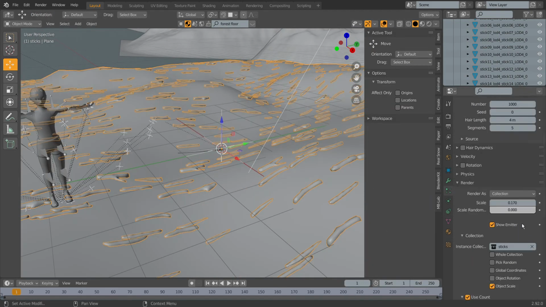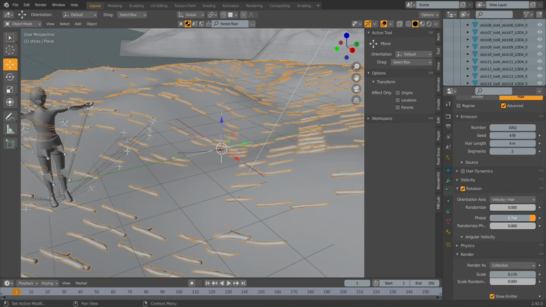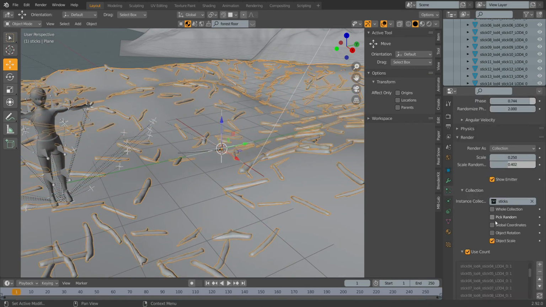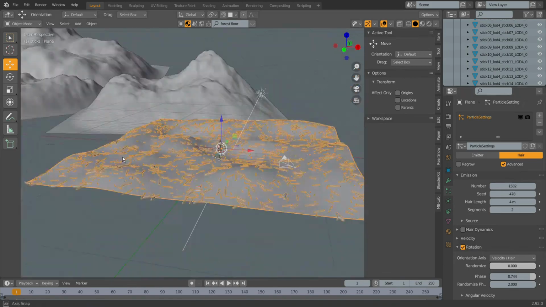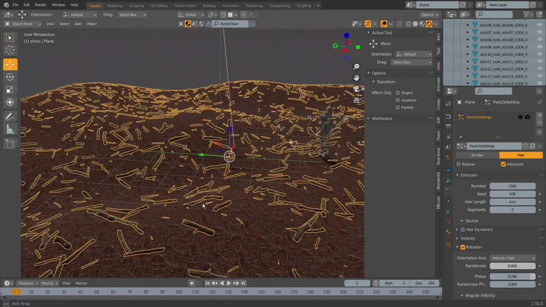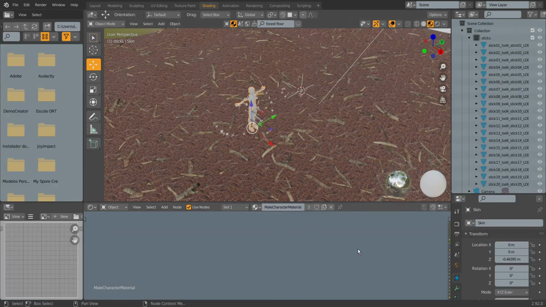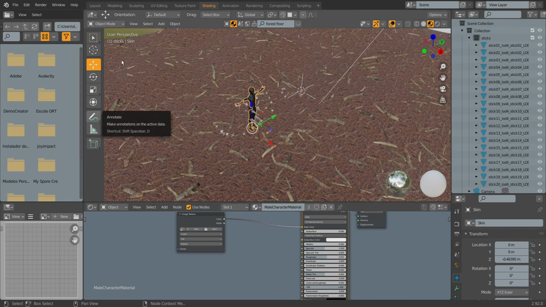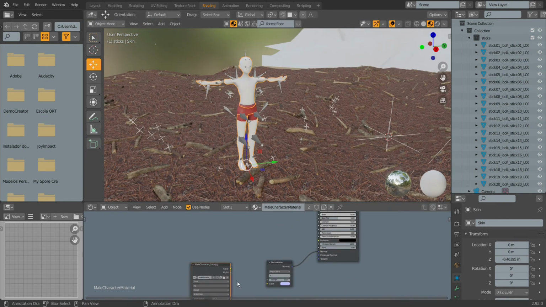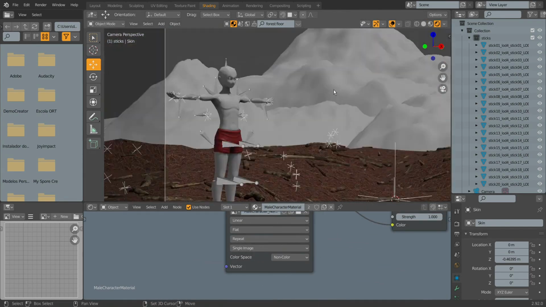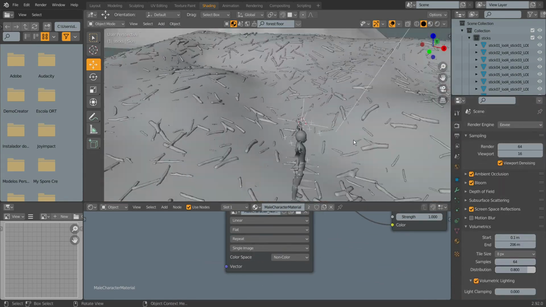So here's the first step. I'm using particle systems. I know that Blender has this new feature, I forgot the name of it, but I don't want to upgrade, mainly because I think it's going to mess up all my add-ons.